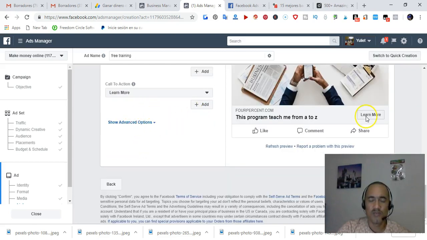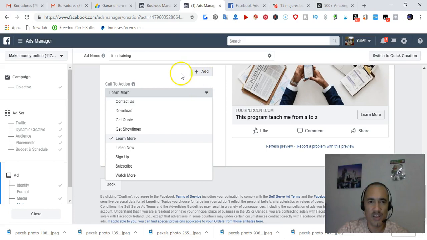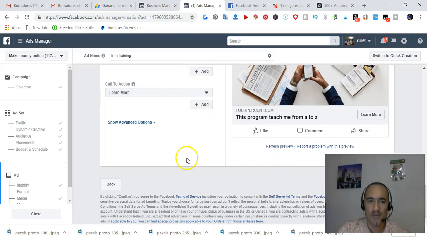And the button that I put is learn more. You can use different ones: shop now in case you have one Shopify store, contact us, apply now, listen now in case you have some music, subscribe to my landing page, sign up, all of that.